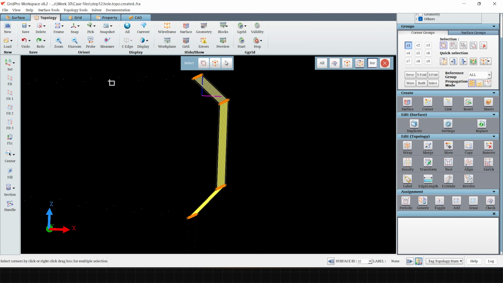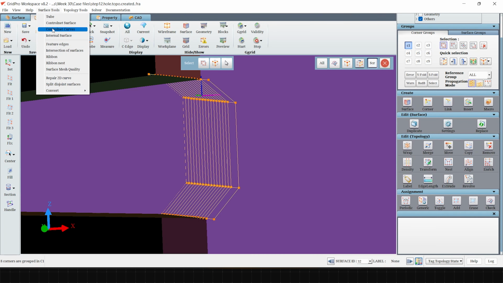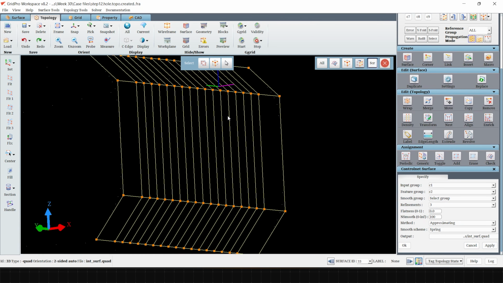Group the corners as shown to create the internal support surface using the Control-Net Surface tool under the Surface tool drop-down menu. Give any suitable name to the surface and click Apply.